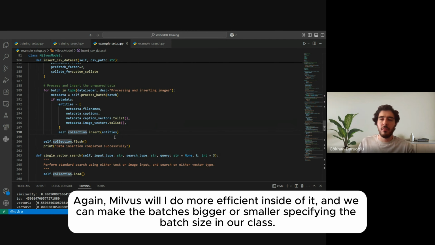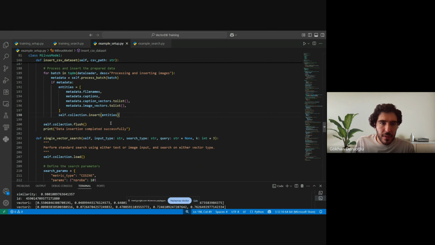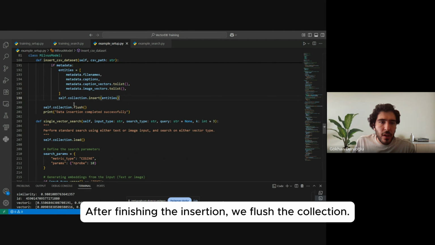Again, Milvus will do it more efficiently inside, and we can make the batches bigger or smaller by specifying batch size in our class. Then after finishing the insertion, we flush the collection.